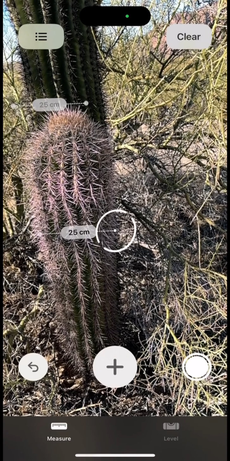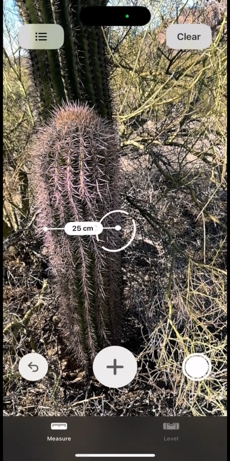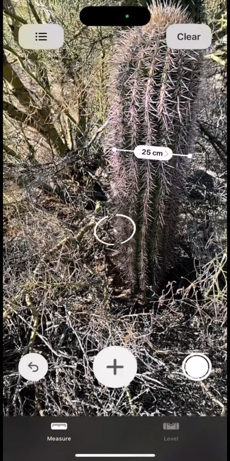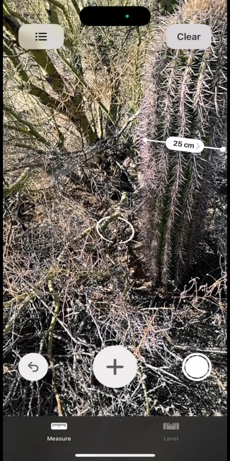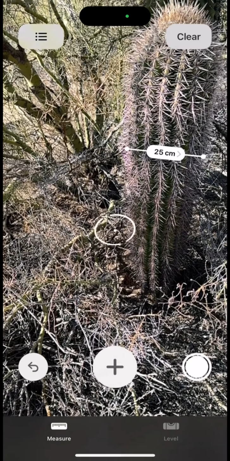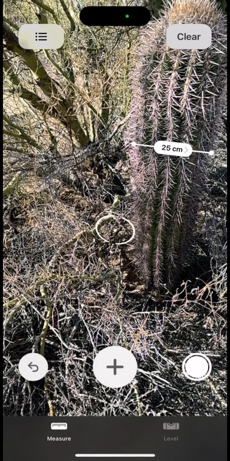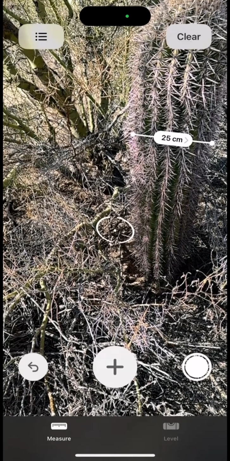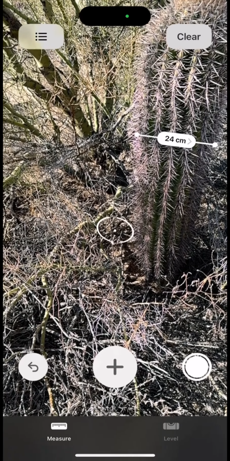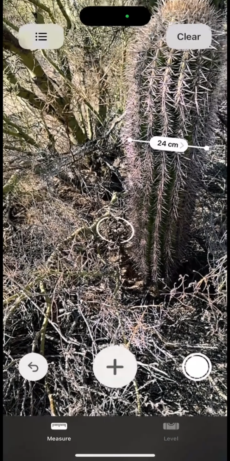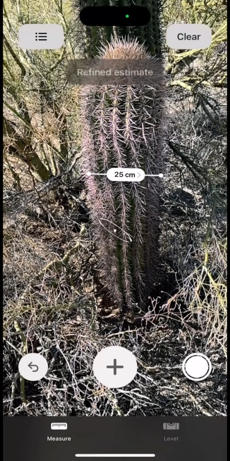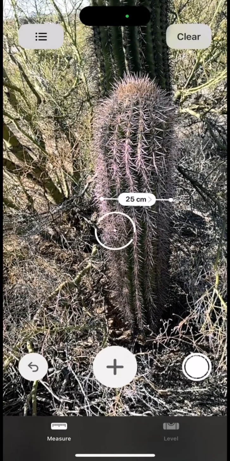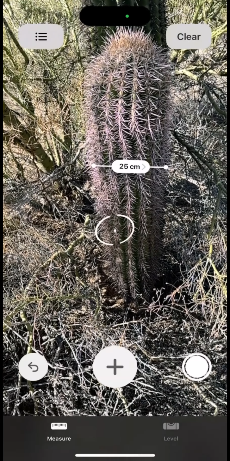So I think this is the edge. When it's less than 1.5 meters high, rather than measure at the top or near the top, I'm measuring about halfway up or so. But most of these saguaros are fairly straight on the edges, so it's not going to make too much difference. So that says 25 centimeters.